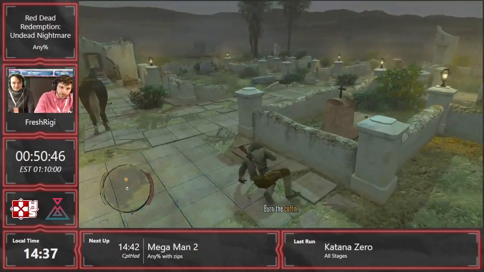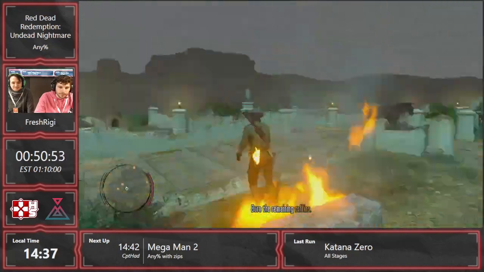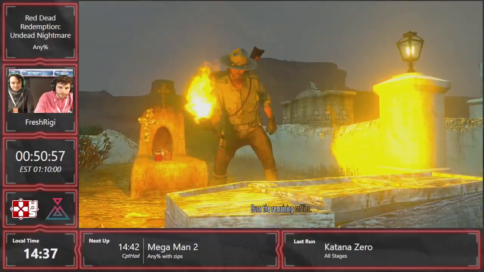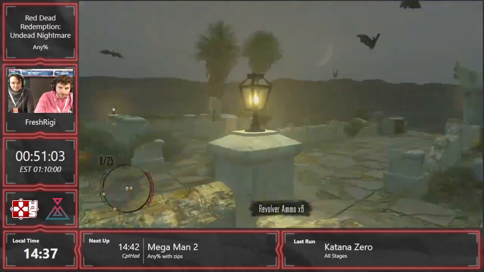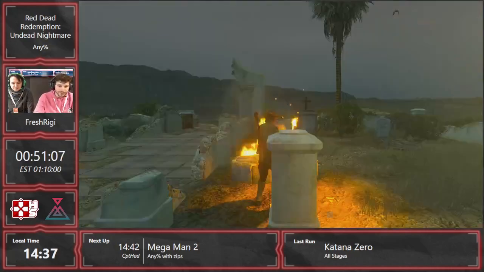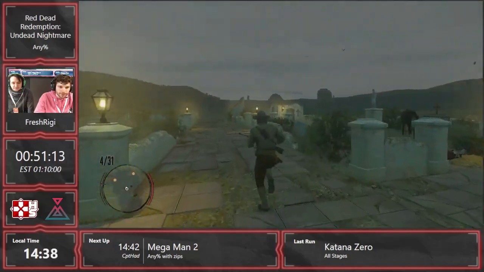Bit of a ragdoll there. Happens. And this graveyard features a lot of zombies you have to kill. It's like about 40 zombies or something. I don't actually know how many, but it is a lot. And it takes a while.